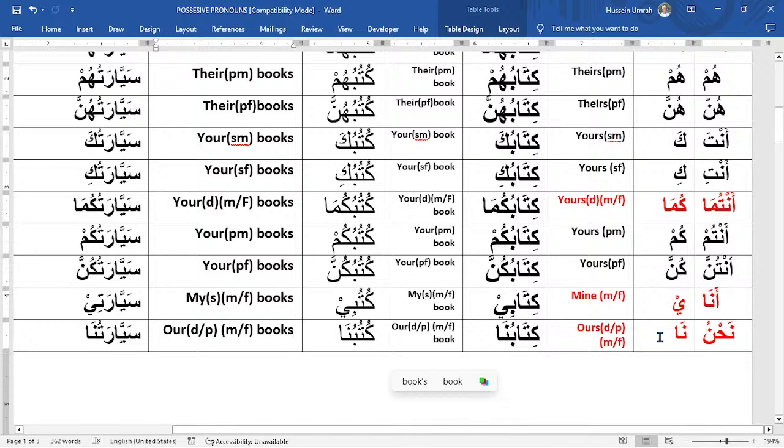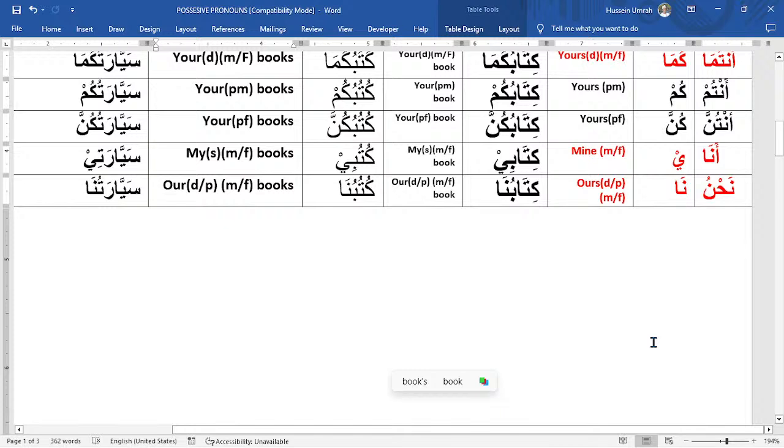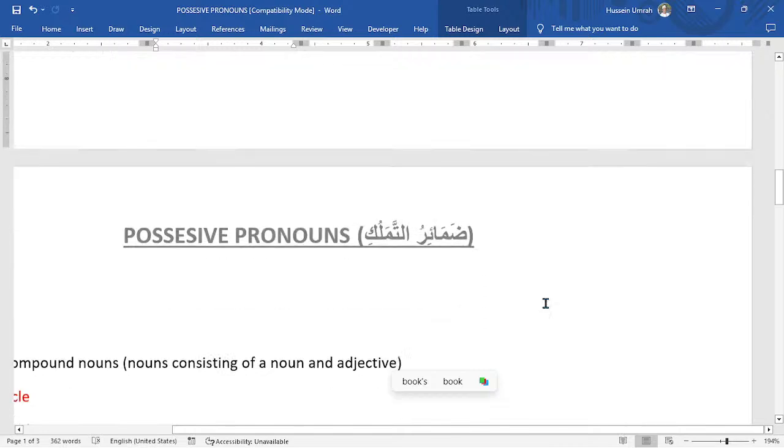Amazing. That's how easy it is. And then now we are done with the one noun.